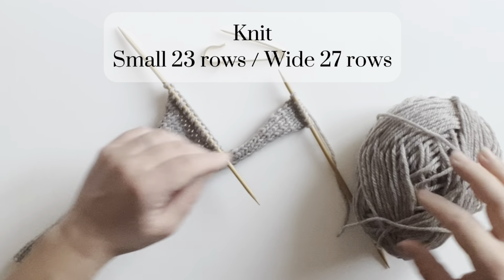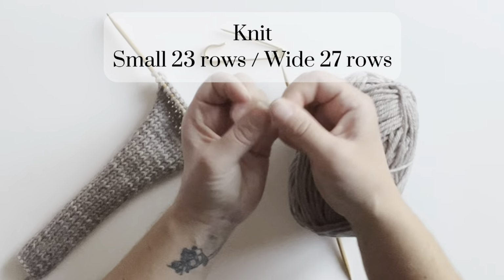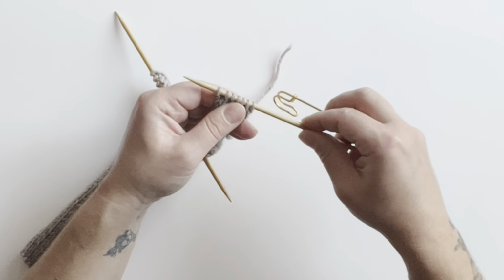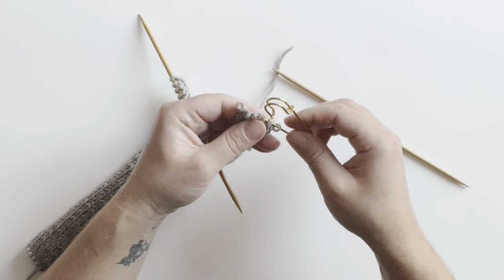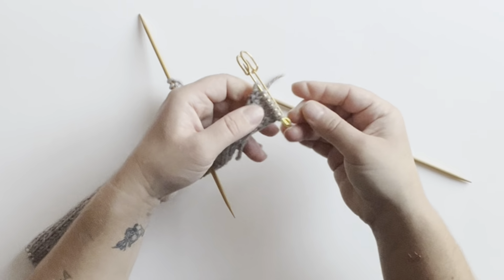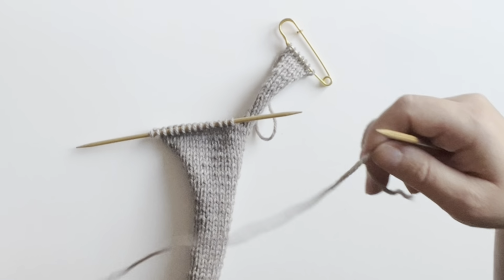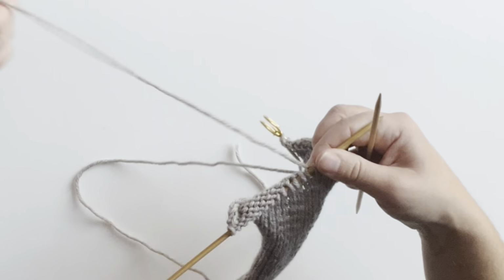We did our first 7 stitches and knitted a good amount of rows. We need to break the yarn. And for this time I decided to put my stitches onto a kilt pin and just leave them until we're done with the rest. Now we are ready to knit in the next 7 stitches.